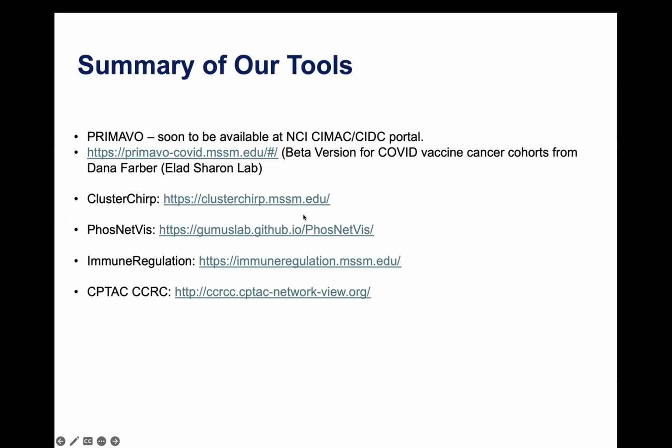ClusterChirp lives here. It's free. Feel free to use it. If you want to see any functionalities, if something's confusing, unclear, or you'd rather be different, let us know. If you also have an example that you'd like to share with us to use, we'd welcome it, and we could even give you credit because we're looking for good examples for our paper now.